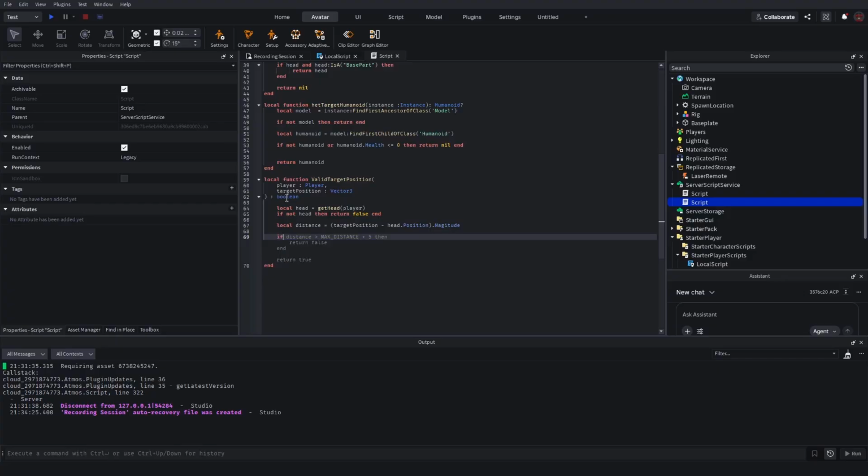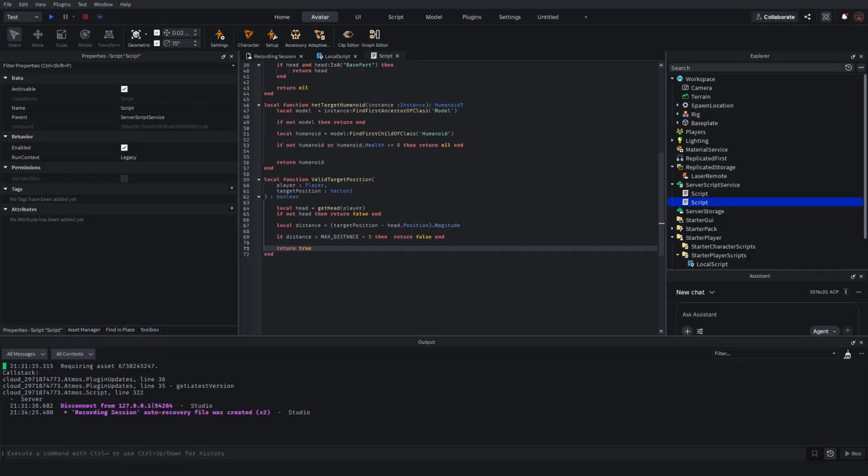Now, if distance is greater than maxDistance plus 5, then return false. At the end, we're going to do return true. And then from here, we've got a valid target position.